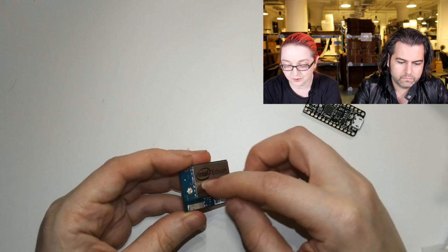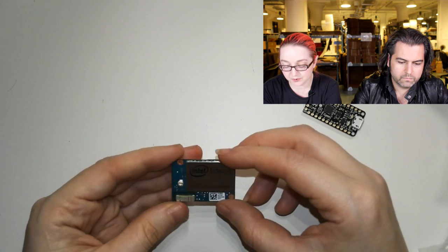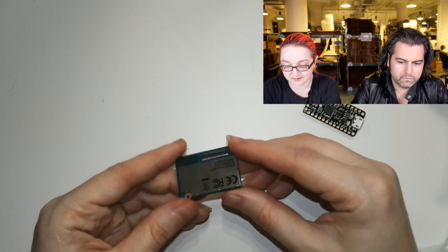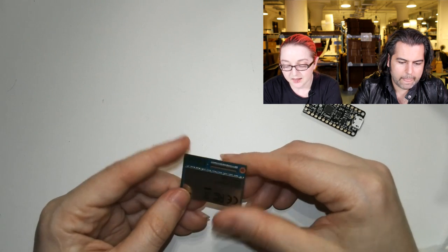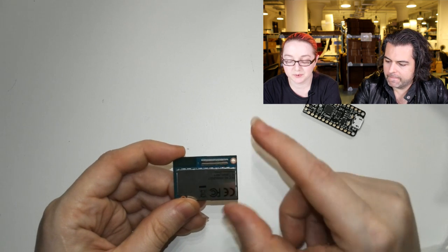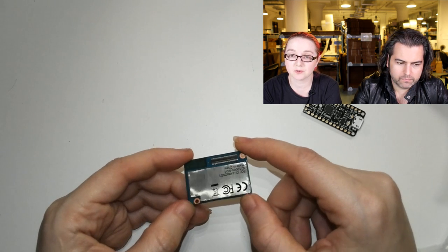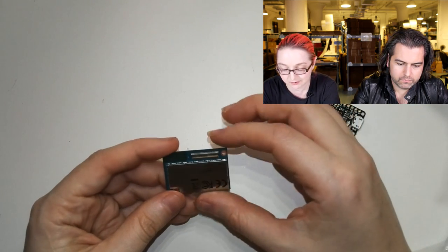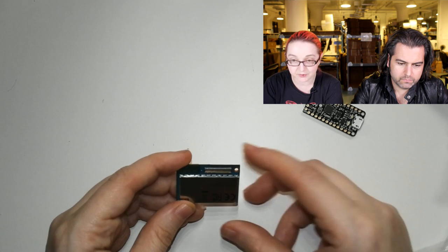And it's a full Atom processor. It's got Bluetooth and Wi-Fi built in. And it's pretty intense. It's this all-in-one board. The only thing is that to get to these pins, you have to use this connector, which is a 0.4 millimeter pitch connector. It is too small for mortals to solder. I mean, you can't. I would suggest hand soldering. Not a good idea, unless you have the right tools.